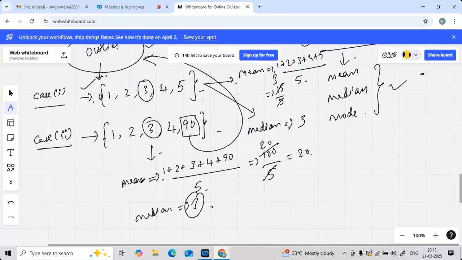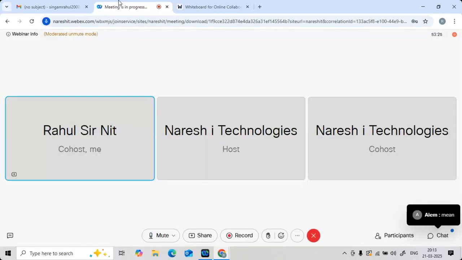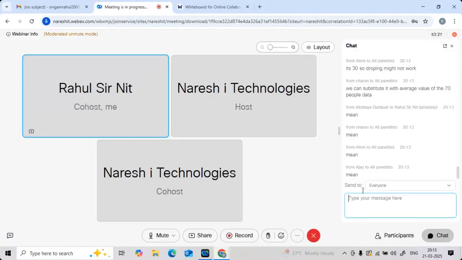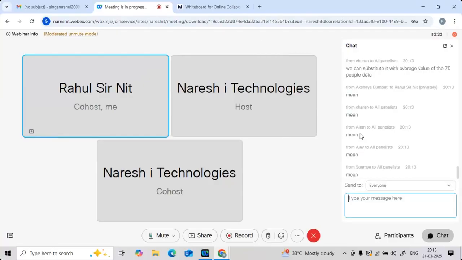How many are going with mean? How many are going with median? No one? Okay, online participants? Mean? Okay. So basically, it's better to go with median if you have an outlier. It's always better practice to go with median.